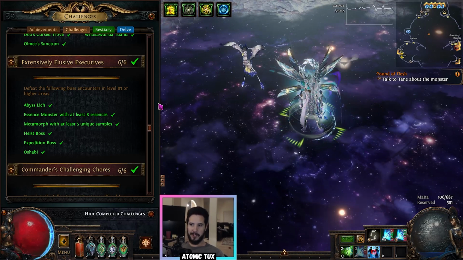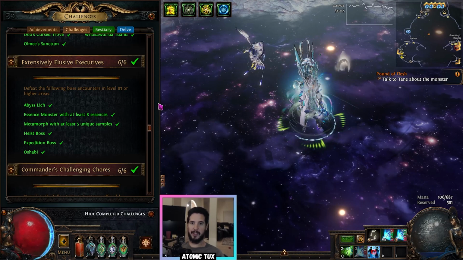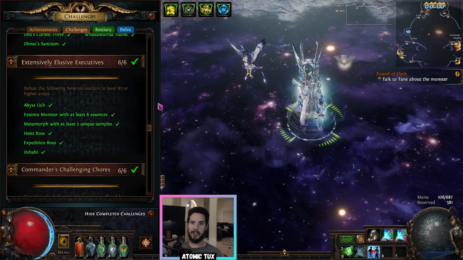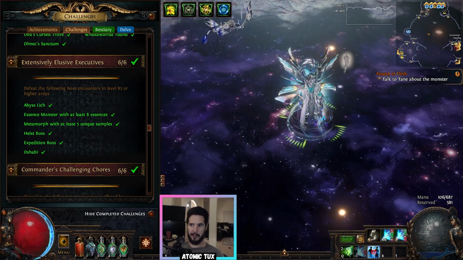For the Metamorph, with at least 5 unique samples, the easiest way to do this is to go to Tane's laboratory. The only thing is that you have to use organs that are all level 83. For the Heist boss, you can do the Twins contract. I think that's a level 83 one.